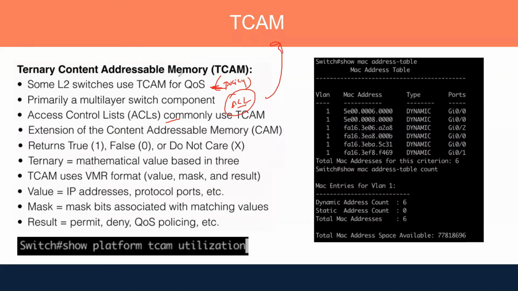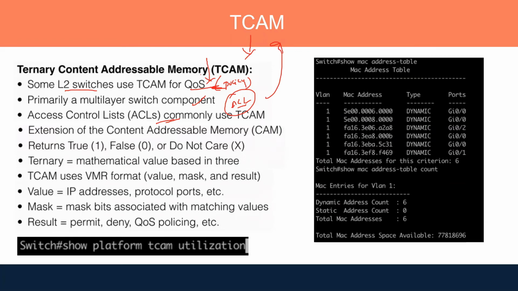This is ternary content addressable memory. Some layer 2 switches have this. Usually you would see it on layer 3 switches, which are multi-layer switches, because mostly you would be creating ACLs, etc. on those layer 3 switches. QoS you are going to apply on the layer 3 switches. So it is going to store ACL and QoS settings.